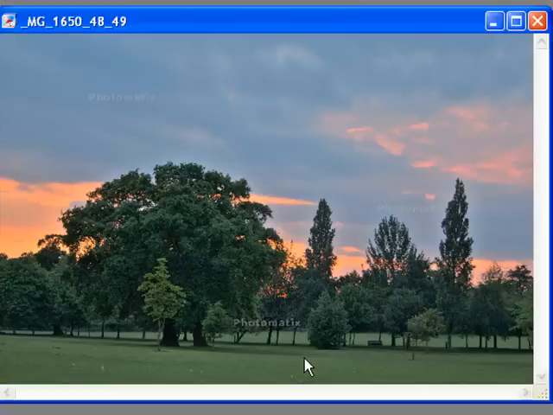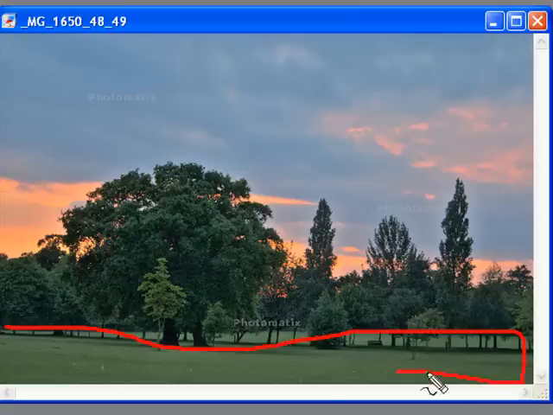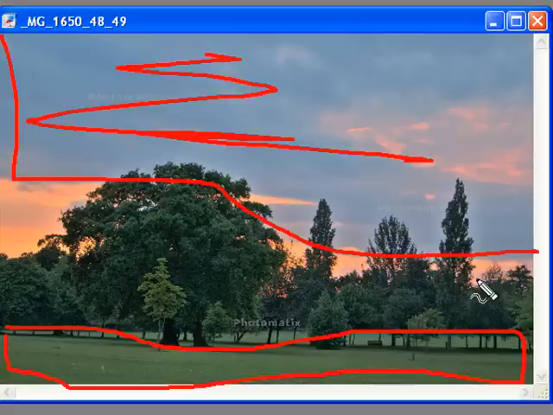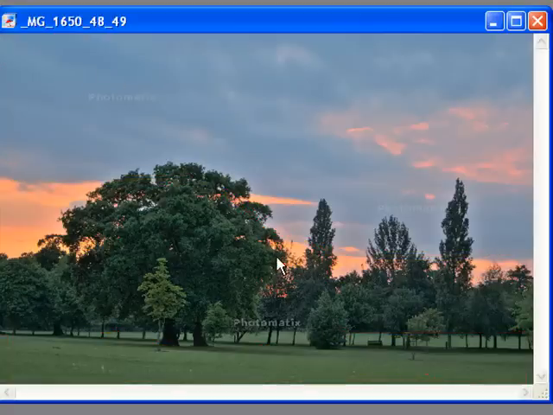So let me just recap what we're going to do in Photoshop, and I will do this in a separate video. I want to darken basically all this area down here. I'm going to darken all this. I like what it's done with the trees. I might even darken the cloud area up here to give it a bit more oomph because it is a bit bluey there. But other than that, it's actually quite good. So I'll stop the video here, and if you want to see the Photoshop editing bit, that'll be in another video.